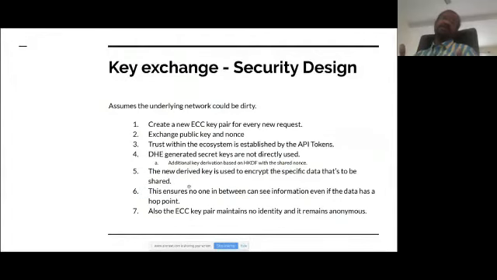And we also did another uniqueness: the ECC, if you remember, I told you it is a public key and it's not a certificate. This way, it doesn't identify a particular entity. So when two entities are speaking to each other through a hop point, which is our account aggregator, FIP and FIU speak, they do not know to whom they are speaking, which results in that level of anonymity. It doesn't know whom the user is working with, and gives the user the freedom to choose the person in the ecosystem with whom he would work to make the entire transaction work. Okay, so that full trust and anonymization is built into this cryptography layer as a part of the design.